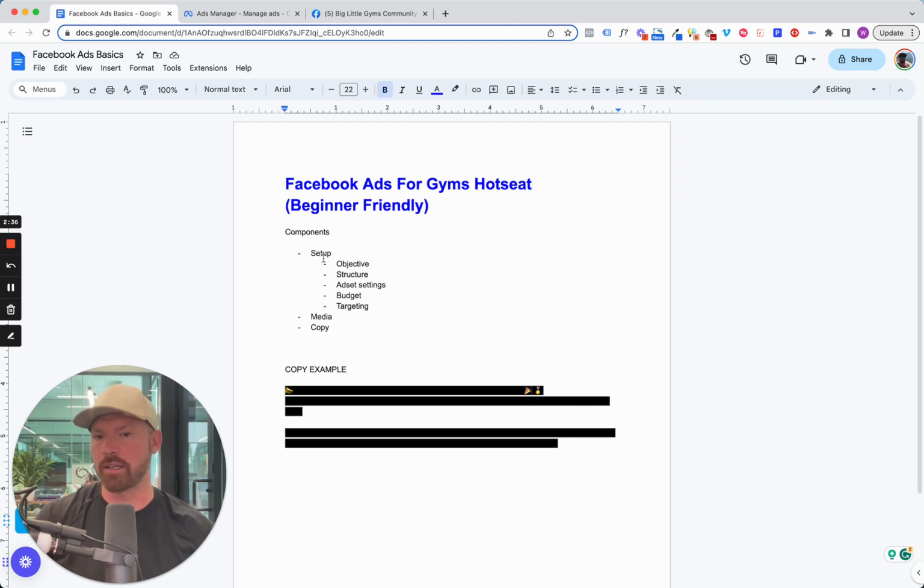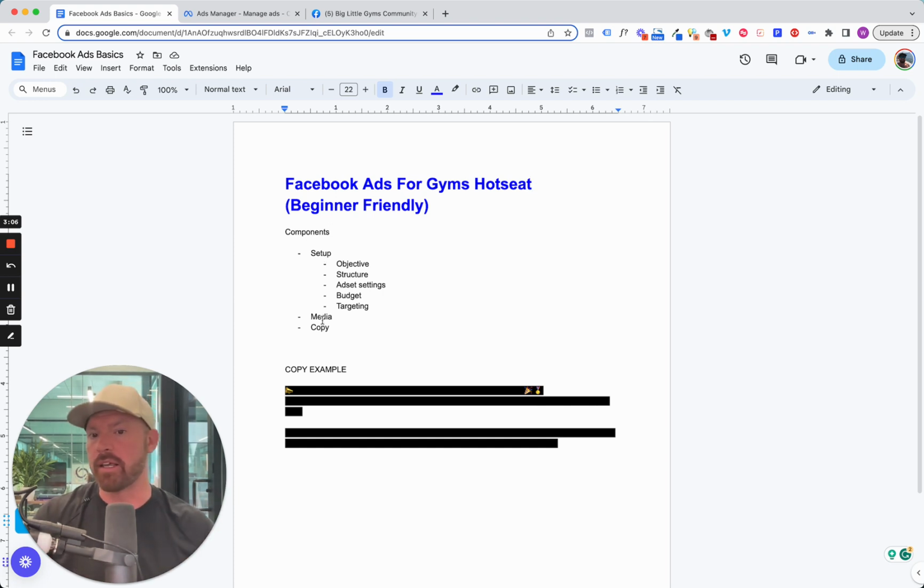Okay, so setup is when you build the ads in Facebook, you have to build them a specific way. If you just follow Facebook's recommendations, you are not going to get ads that work. We have had hundreds of gym owners come to us and say, I've ran Facebook ads and they don't work. And it's because they're either just following along with Facebook's recommendations, or they're watching someone who hasn't actually run millions of dollars in ads like we have. They're following some video on Facebook that's very generic, right? So you have to set it up a specific way in order to get them to work.